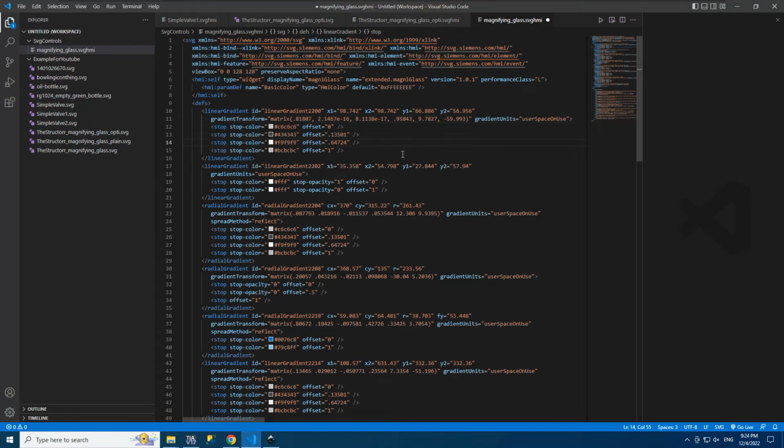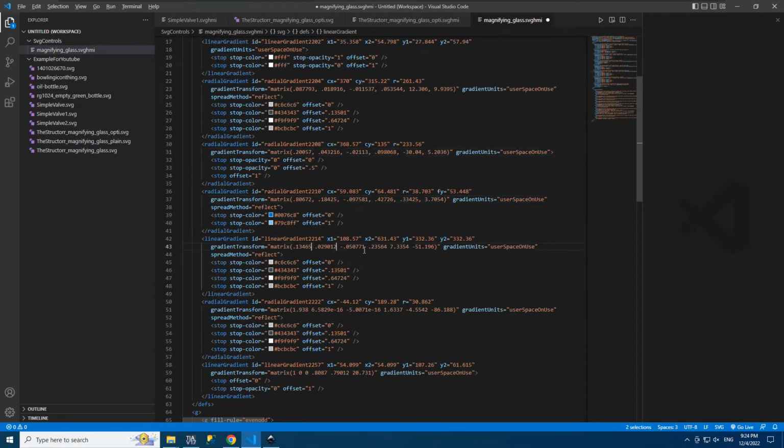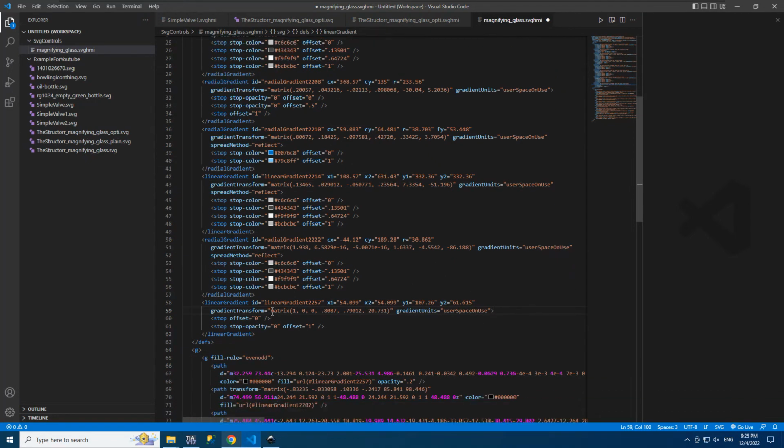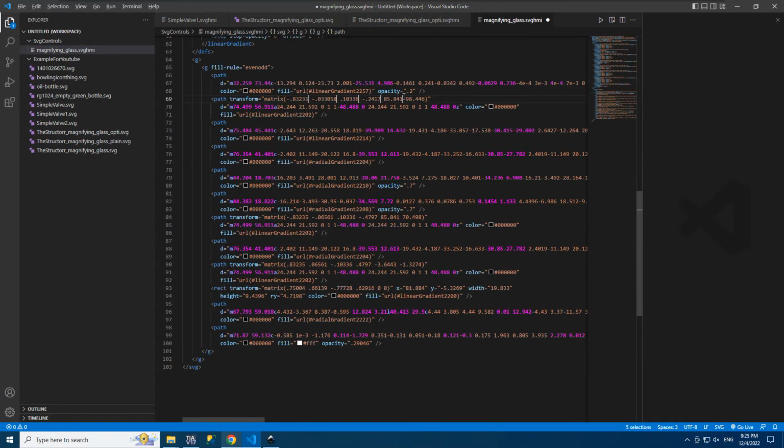Okay, next. Okay, all gradientTransform attributes are changed.